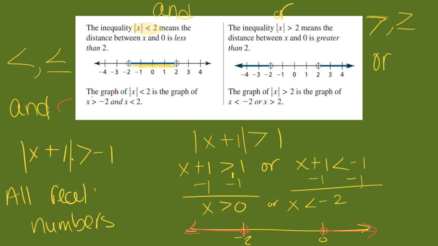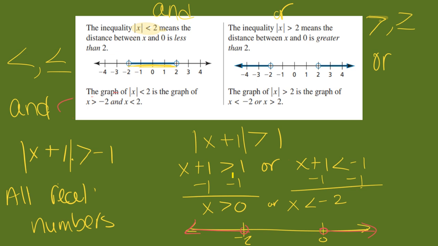What does that mean? Yeah, it's true. Whatever number comes out of the absolute value, it's going to be positive. Is a positive always going to be greater than negative? Yes. Okay, it's always going to be greater than negative. Can I work it out? No. Why? Because it's a negative 1. Automatically I know it's a negative 1 and it's greater than, it's all real numbers. If it would have been less than and a negative, no solution.